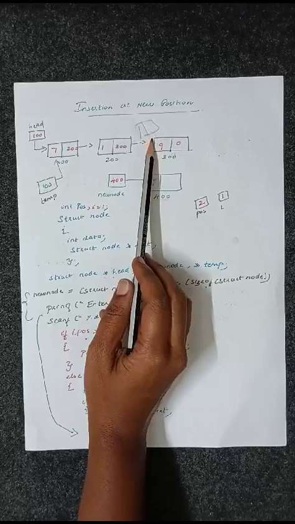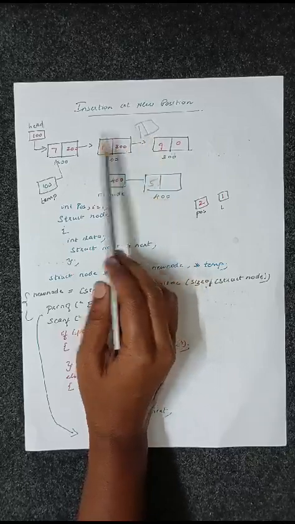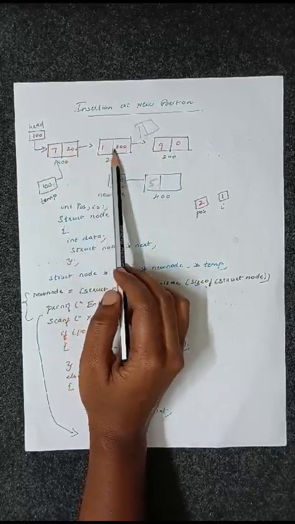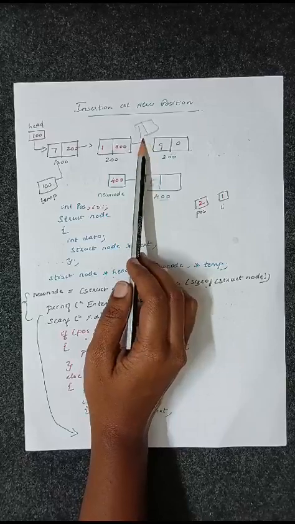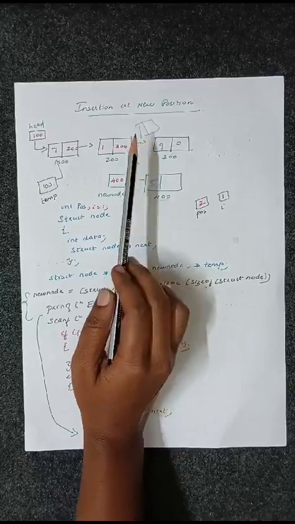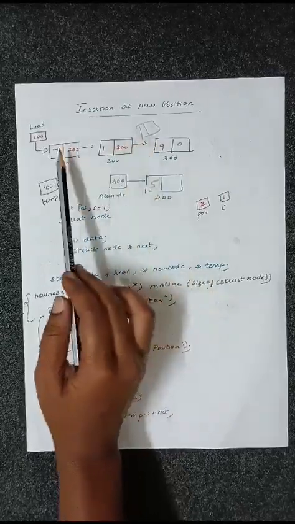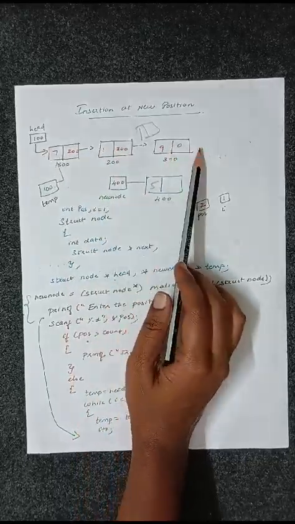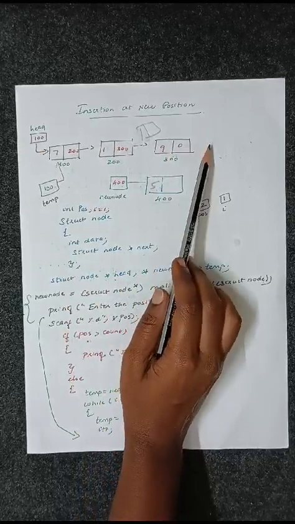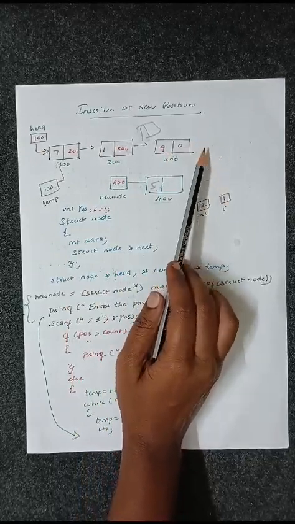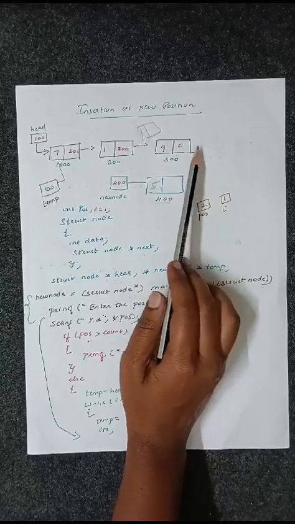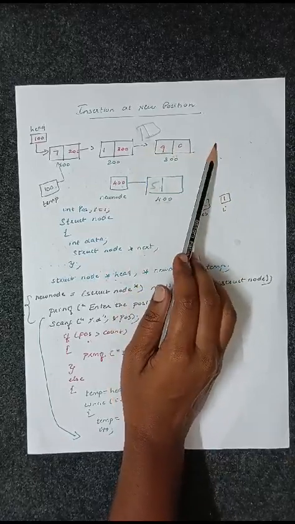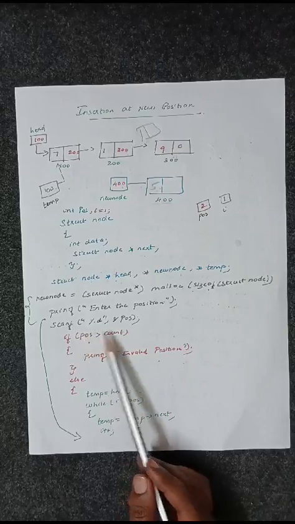So for example, if I want to insert after 1, I should traverse from this node, then again traverse to this node, and only then can I identify the position and insert. So how can we do that? Before inserting, we should identify the count of the linked list. For example, here you have three nodes. If you have 5 nodes and want to insert at the 5th or 6th node, the count is exceeded. We can't insert beyond the count, because the count itself is 5. So always we have to check the position against the count.